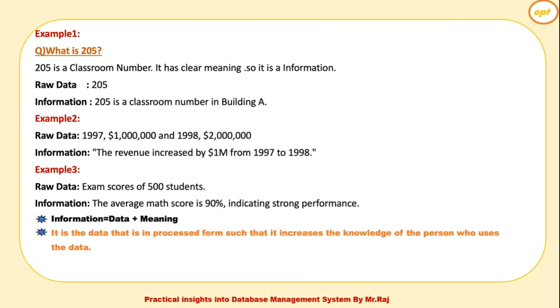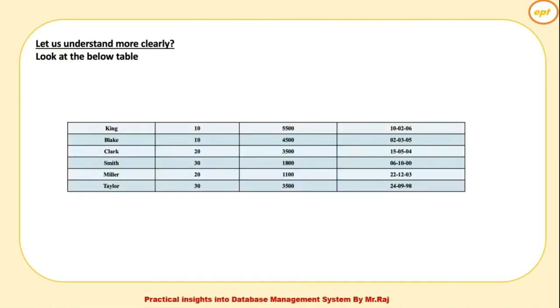Okay, now in the previous slide, at the first slide, you have seen some raw data. We are saying that there is no information, no meaning, and no context to this particular raw data, right? Whatever we have seen. Now let us understand how you can convert that raw data into meaningful information. Tell me, how can you add meaning to this raw data?